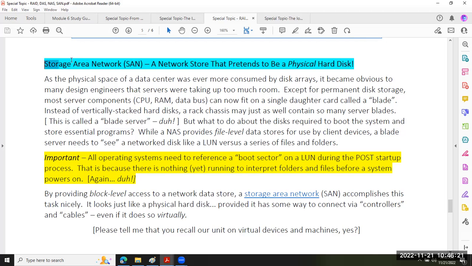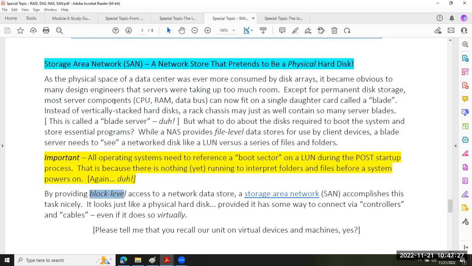If you can create a storage area network where the disks act as if they were physically available and connected locally, but it's done across a network, what we have is a storage area network, and the storage is disk sector, not file level. So it's block level access down to the disk sector or block. We say hard drive block, we mean the disk sector, the physical part. So the array on the network looks and feels and reacts, it connects just like direct attached storage, except it's on the network and it's huge and it's very fast, much faster than NAS. It looks like it's a physical hard disk that's connected. It's not a file level connection, it's a block level connection.